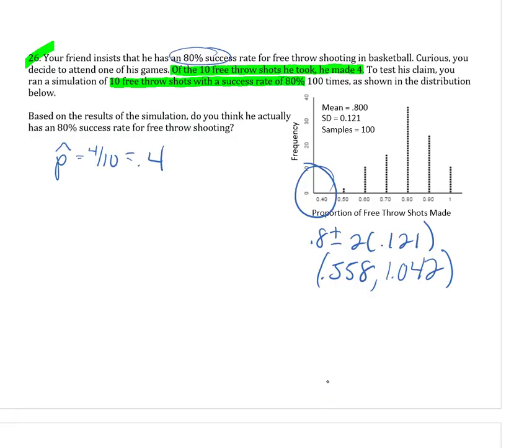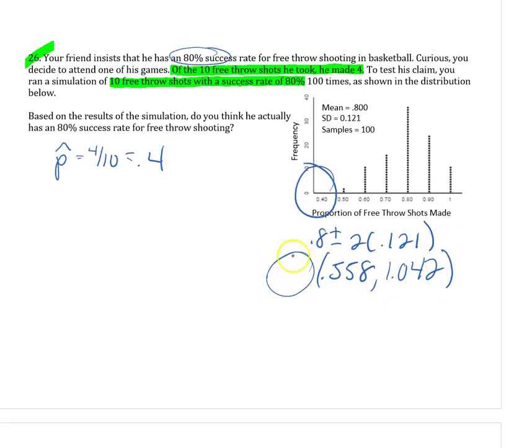Okay, so if you look for where 0.4 is, it's outside of our expected range of what a free throw thrower with an 80% rate would throw. So another way to think about this is if he truly was an 80% success rate thrower, it wouldn't shock me if he got in between these values on that night. Obviously, we'd have to cap this at 1.0. You can't make more than 100% of your shots.